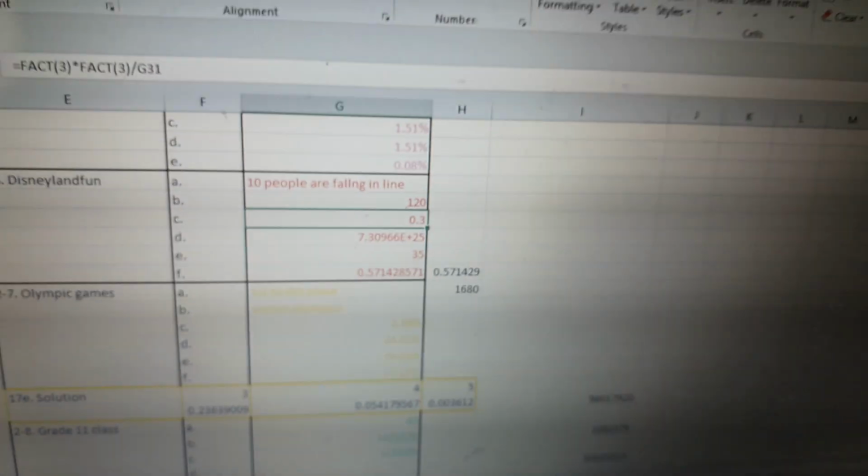At least I was able to fix that problem. I researched this on YouTube and I found a way to solve this. Okay? So now let's go to the next problem.